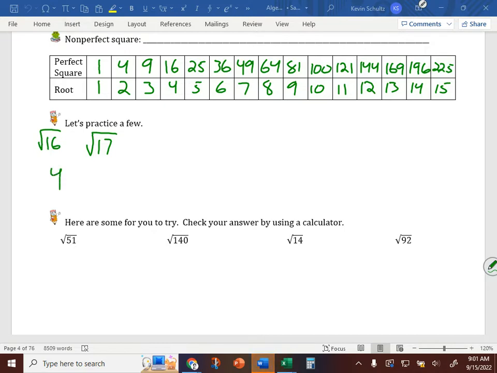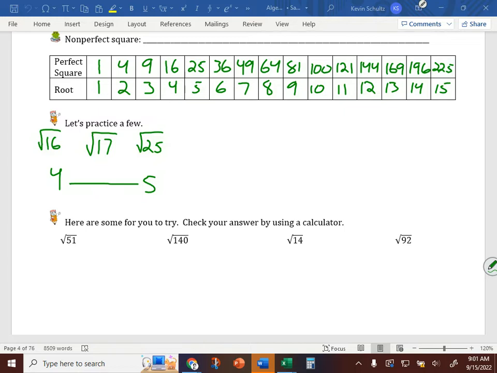Yes. The two perfect squares on either side of 17 are 16 and 25. And because 17 falls between them, its value is going to be between the root of 16, which is 4, and the root of 25, which is 5. Okay? You should have covered this a little bit last year. Hopefully light bulbs are flickering here. But what would be the correct estimation for this?